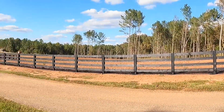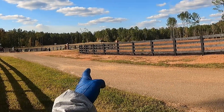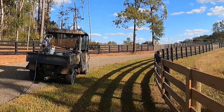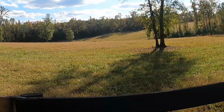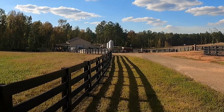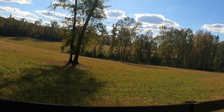To give you an idea, I've gone from that gate right there over through that, over the gate, and then all the way up this section, down the driveway, and it wraps back up around the road. It's about 1,350, 1,375 feet of fence so far, and then down this section. So we're probably close to 1,500 feet of fence that I've done, and I've been out here since, let's see here, I started painting right at 11 o'clock today.